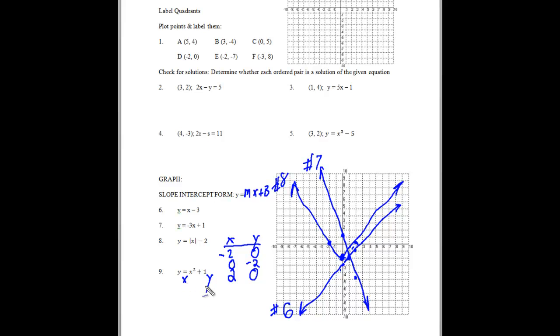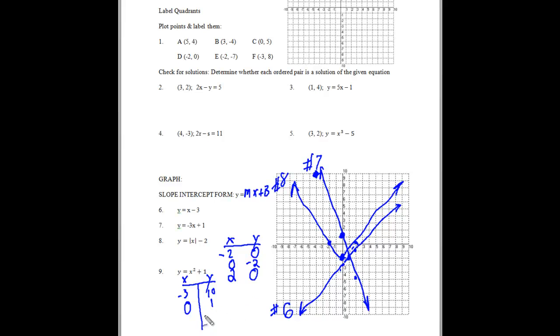And again, I'm going to write this down a little bit just to show you a couple values. I'm going to pick, just so I can get away from things a little bit, negative 3 for my x, and I just picked that randomly. Negative 3 quantity squared is 9. 9 plus 1 is 10. So negative 3 would be 10, so that's way up here. I'm going to pick 0 there. 0 squared is 0 plus 1 is just 1. And we have that right there used up.